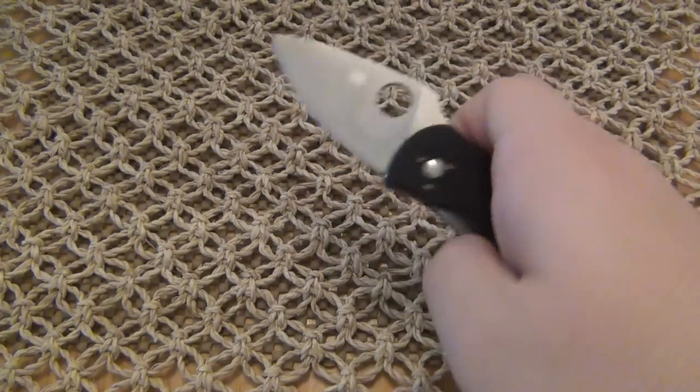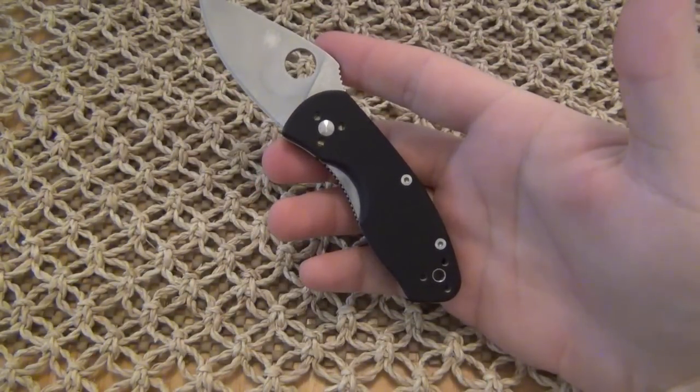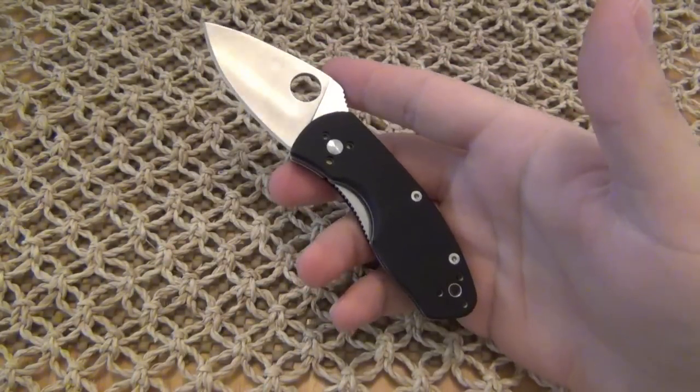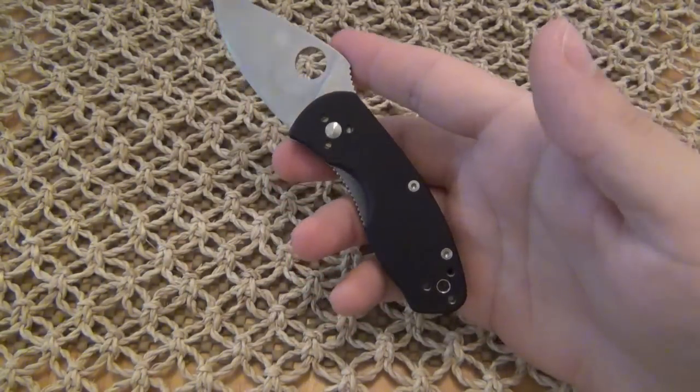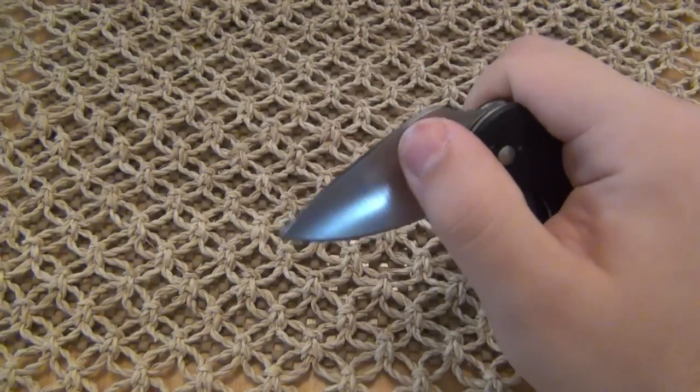You can't flick these out, just like the Tenacious and all the other models. I like the Ambitious here because it is the smallest one, and I love small knives. I mean, I have an appreciation for all types of knives, but I do love small knives as well because they're not as scary for people.